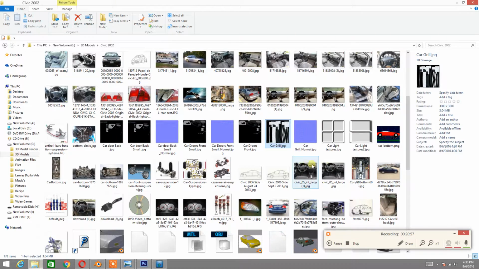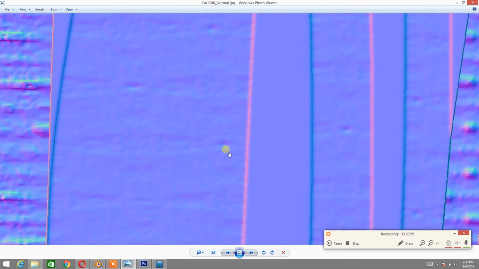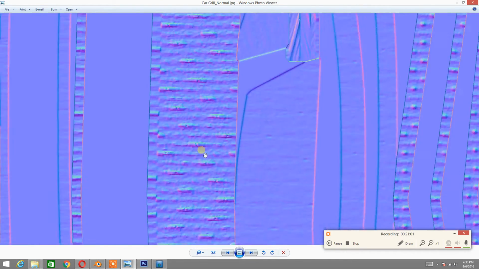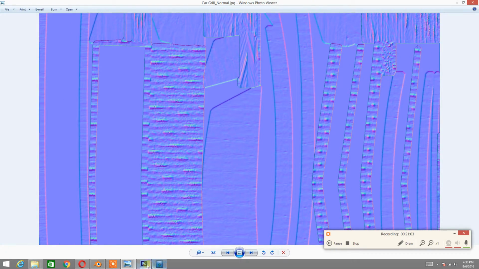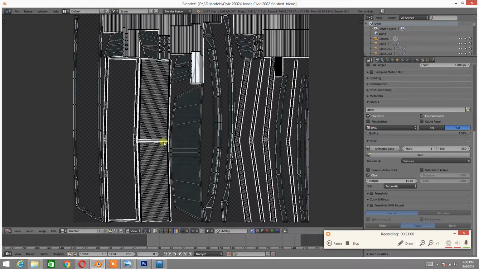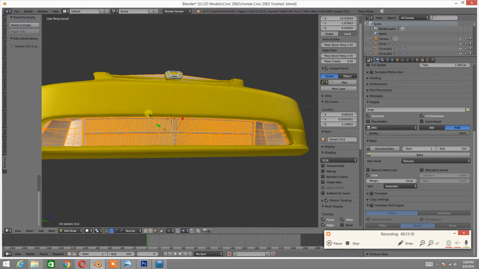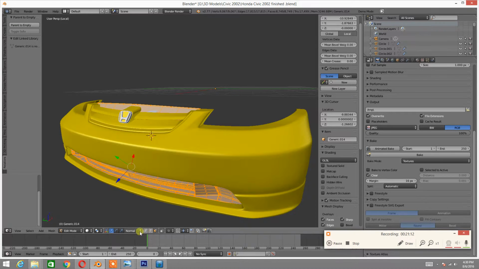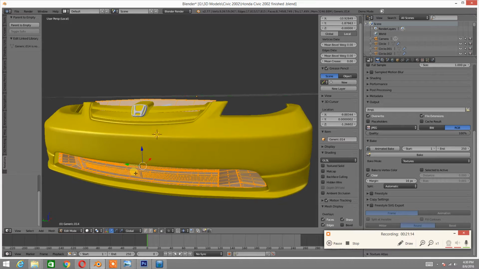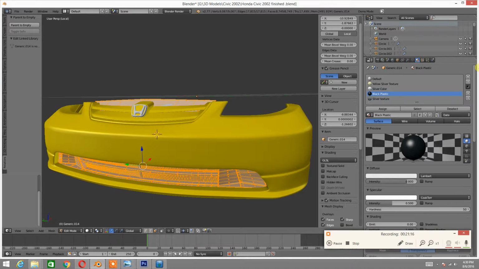And it automatically creates a normal map for us. So now I'm just going to go into here. And now I'm just going to go to global.